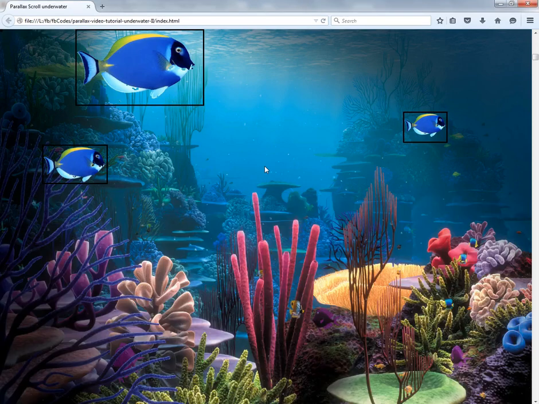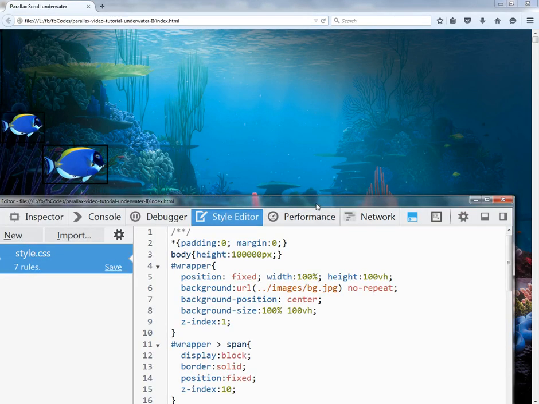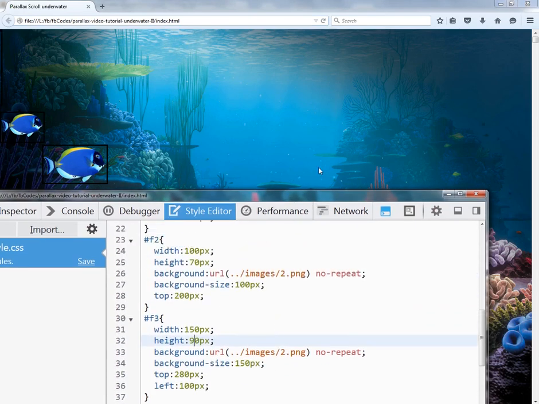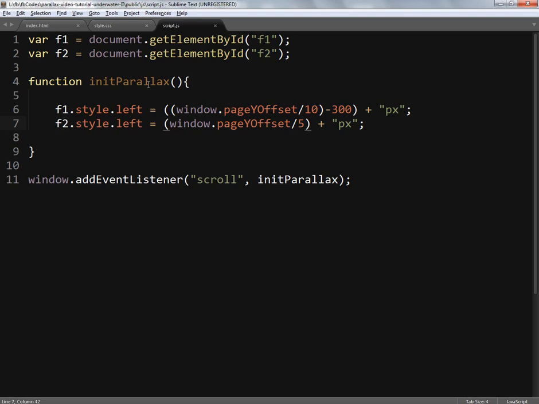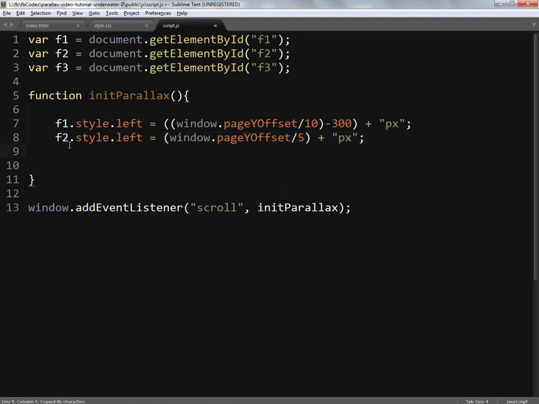Okay, so now it's time to target this fish. And I have to go back once again. I have to copy this line, var F3, and paste it over here. Paste and 3.